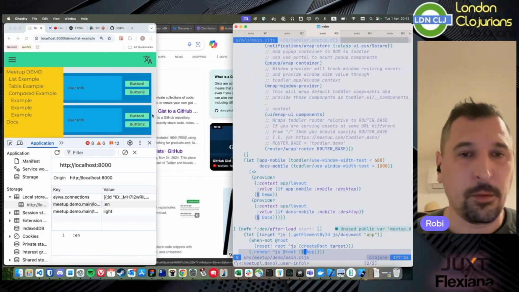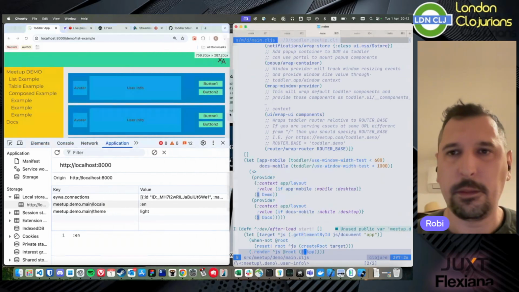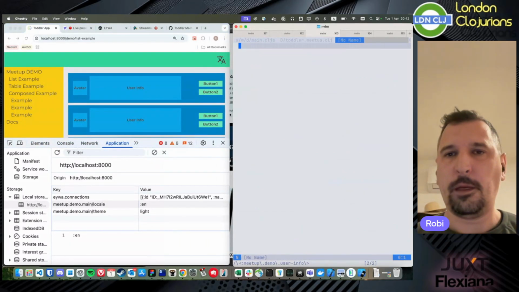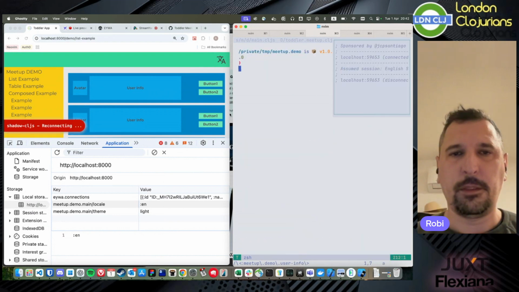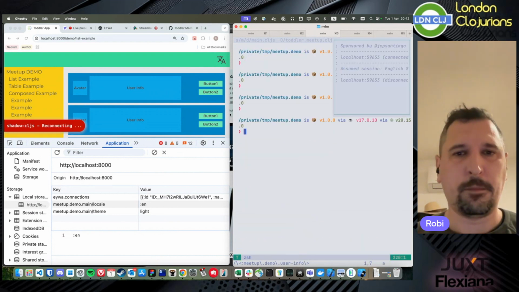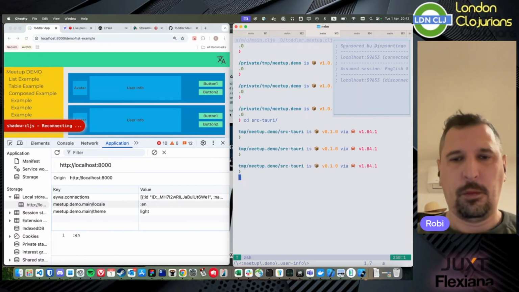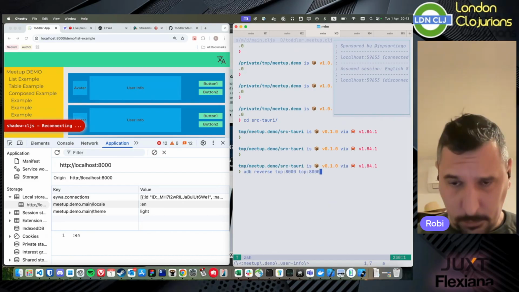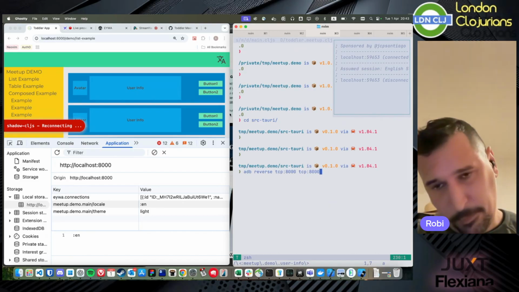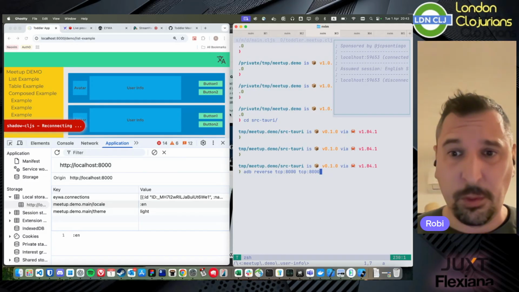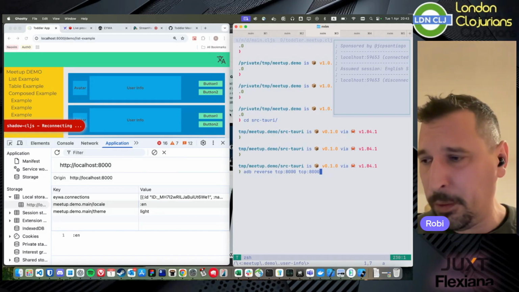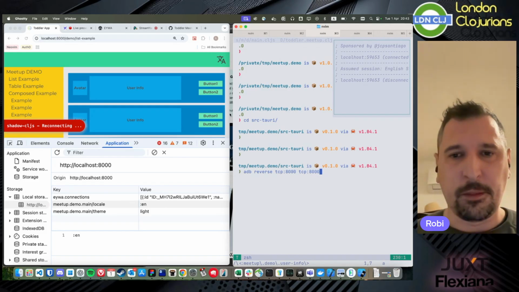For details, please go through the gist. And last but not least, let's try to build this and run it on the Android simulator. So we go to Tauri. We have to reverse forward ports so that the Android simulator can access our development server, that is the shadow development server.